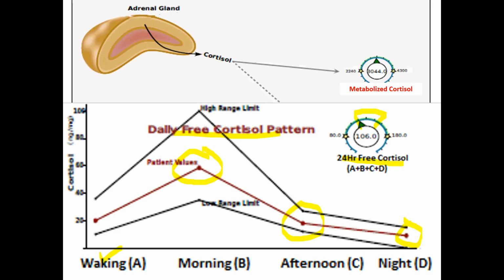That's free cortisol, and it's tempting to think that that well represents cortisol production. Cortisol production, however, is better measured by metabolized cortisol because free cortisol is only about 1% of the total. The metabolites are a better marker for total cortisol production because they represent about 75% of the total, and in this case, those numbers are low. So those imply that even though free cortisol is normal overall, the total production appears to be relatively low.